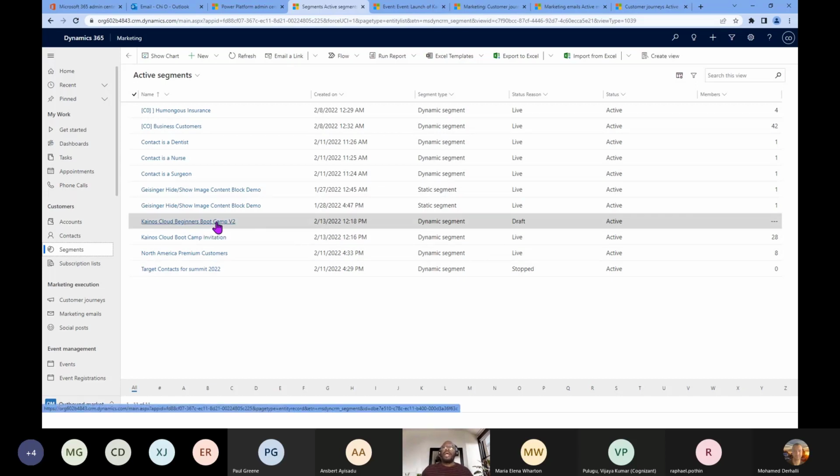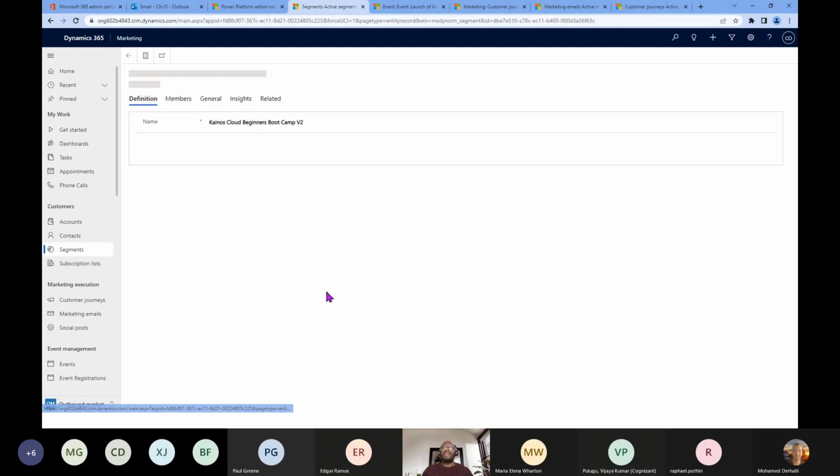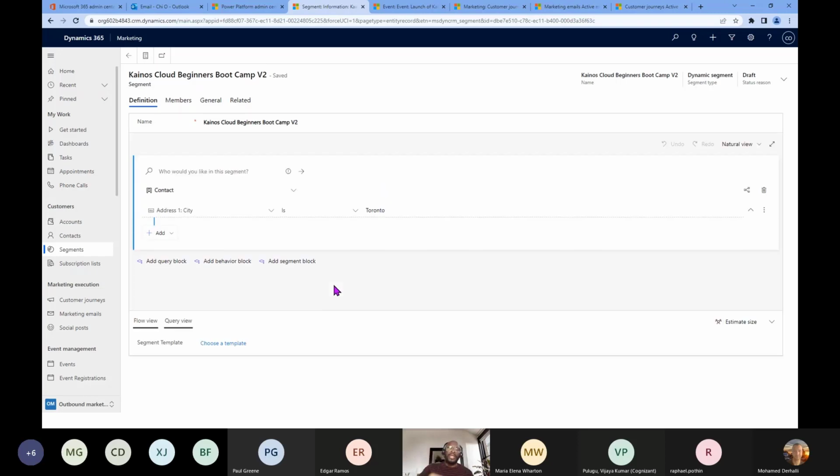It is a dynamic segment. There are two types of segments: a static segment and a dynamic segment. A static segment means you can go in and add your contacts from your D365 application as segments, and you cannot change them once you run it live. But with dynamic segments, you can. If I have segments of contacts whose address is in Toronto, say they are 10 today, tomorrow there might be more contacts whose address city is Toronto. It's dynamic, so it changes frequently. It can also reduce when a contact's city is no longer Toronto, for example.